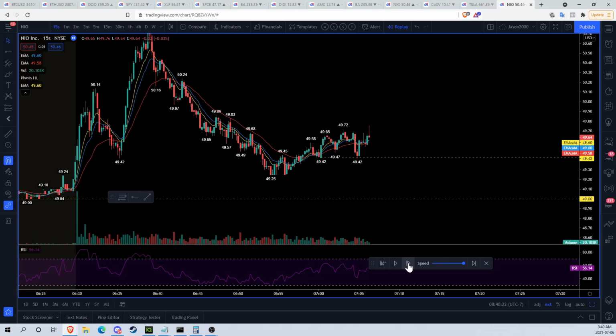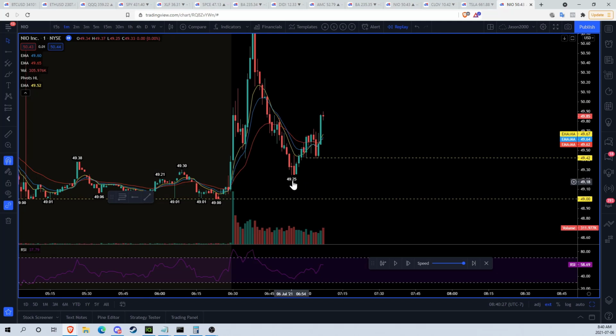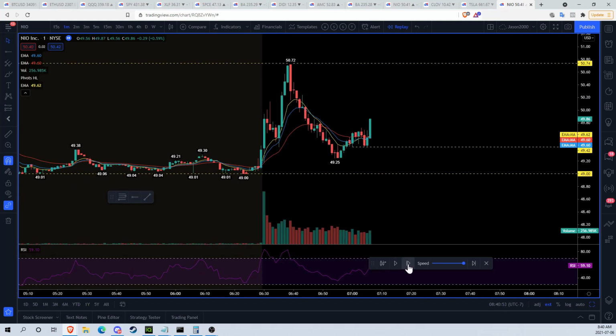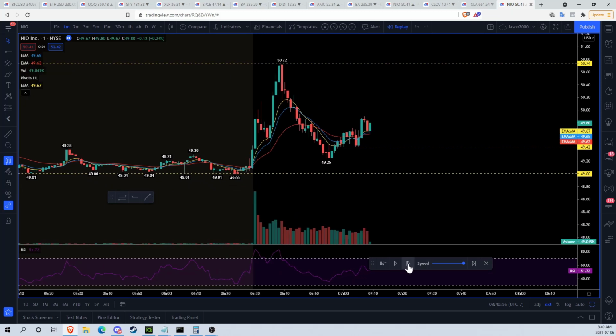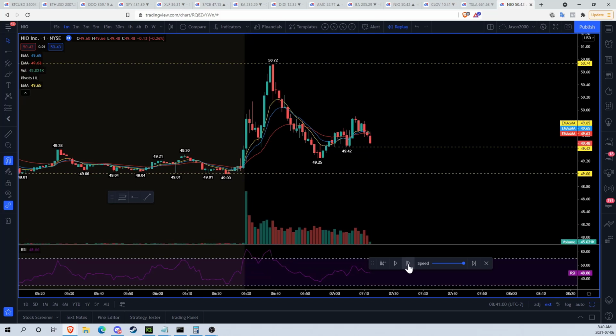And as we move to the upside, we're going to start changing our time frames. Why? Because we need to start looking for higher lows. We have 1 minute area of support right there. 1 minute bulls in control. We keep moving to the upside. And what we're doing now is we are trying to get that exit that we planned, right? Our first target is going to be 50.74.